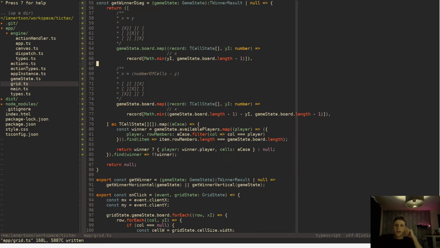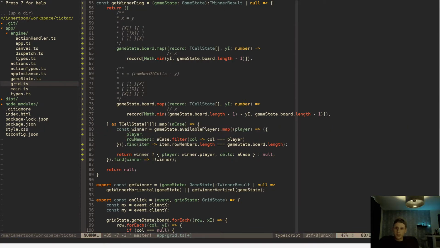So let's look at this. It looks fine. The only thing that bothers me is this thing here. I wish I could convert it to one single statement. It's not obvious to me right now how I would do that. So basically it's not really obvious what I'm doing here at all, but I'm mapping the available players to a dictionary, basically, with the player being the player. I think it makes it more obvious to type it out like that.